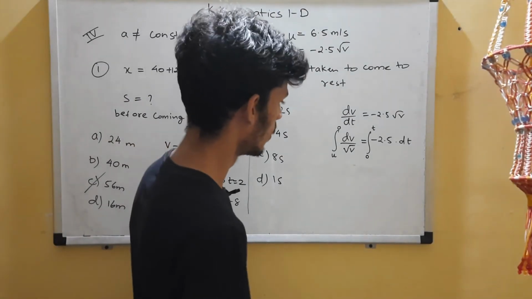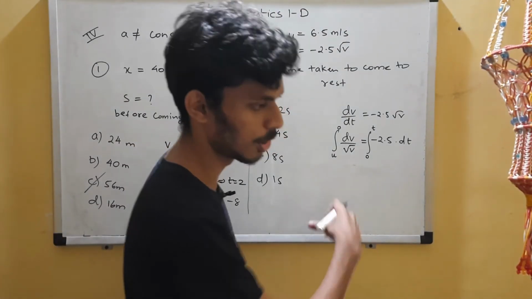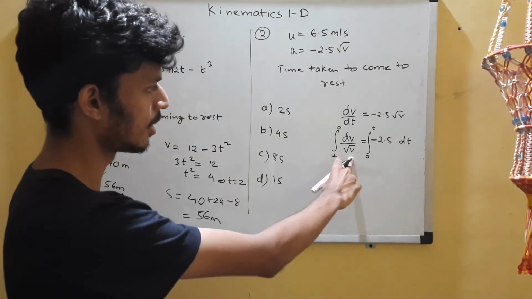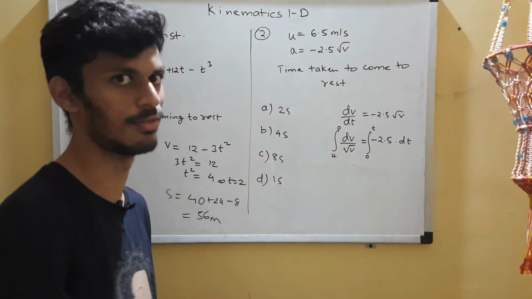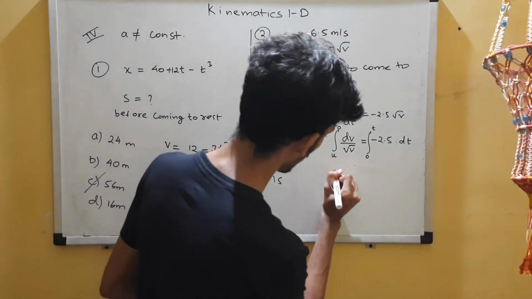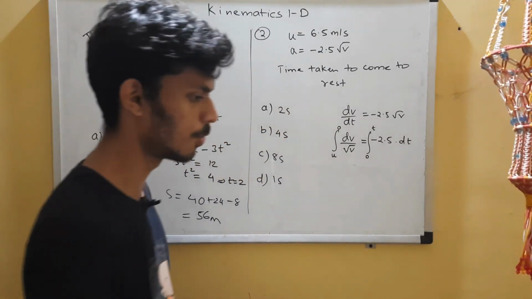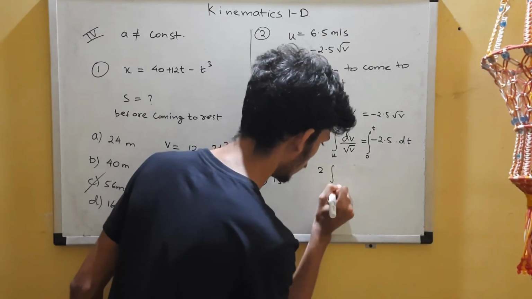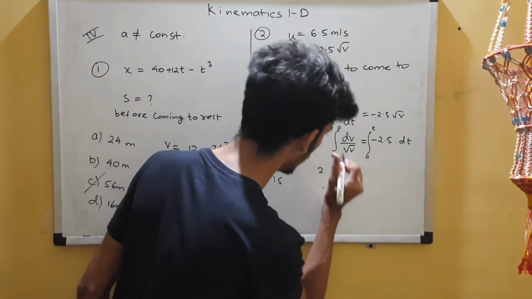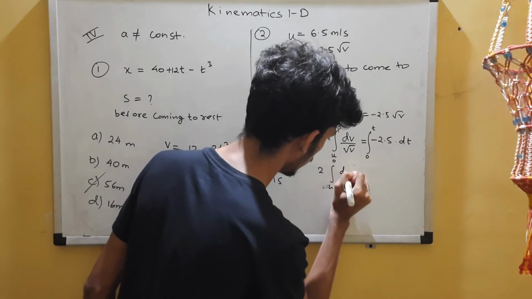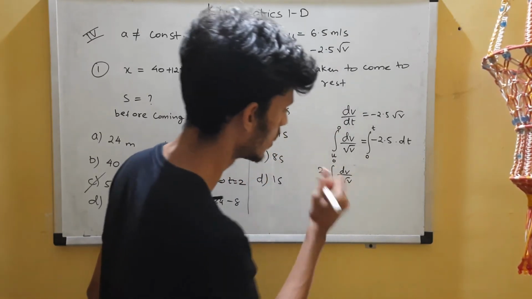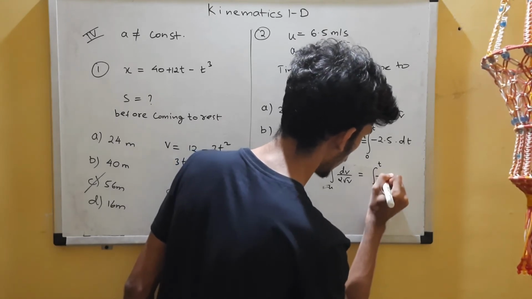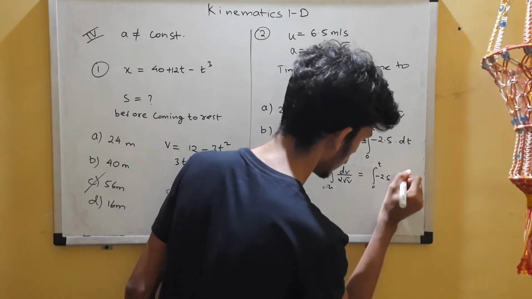Now substitute the values and integrate. What will you get? You can write this as v raised to minus half. I know that 1 upon 2 root v is the differentiation of root v, so I'll do a wise job over here: dv by 2 root v. I've just multiplied and divided it by 2, with limits 0 to t. Actually, I can take this 2.5 out anyway.